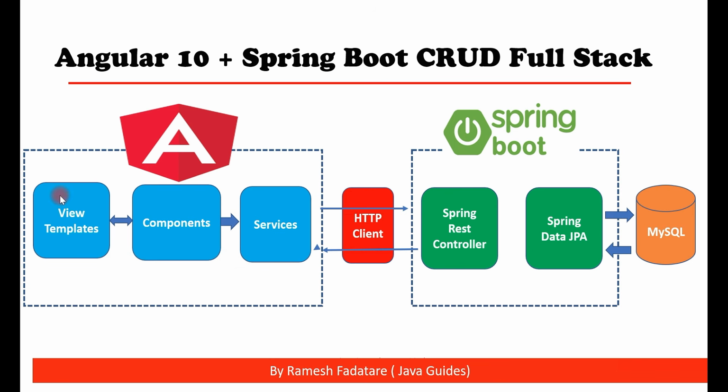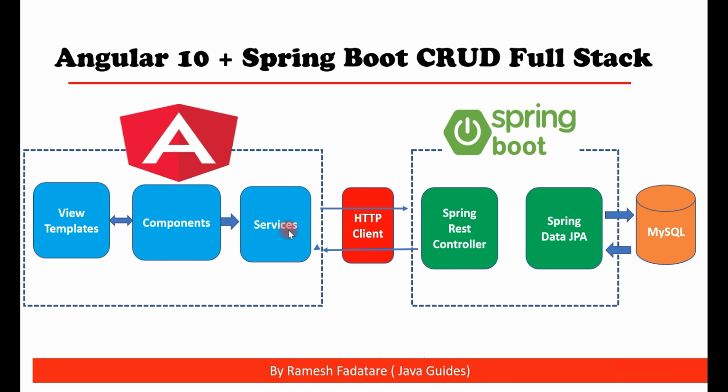So look at here, we have different components in Angular application. We have view templates, components, services, and we may have directives, pipes, etc. So we use HTML to develop templates, and components basically contains properties and methods, so which will handle the data for templates. And we can perform two-way binding between template and component. So basically we use Angular interpolation to bind properties in templates. Components will basically handle a user interface data.